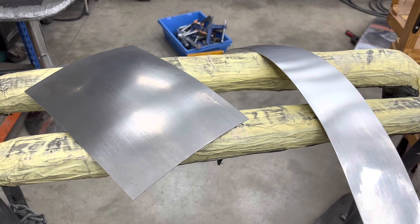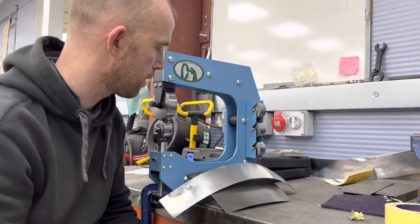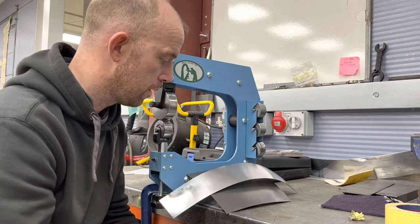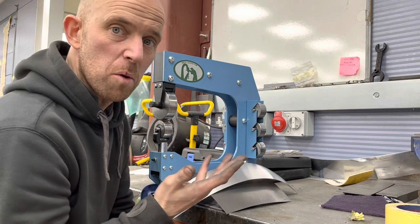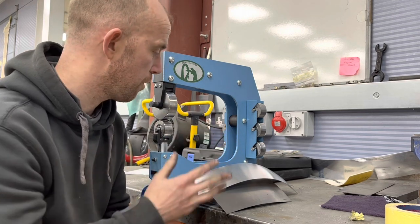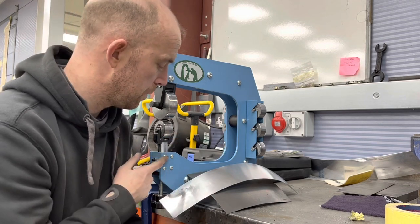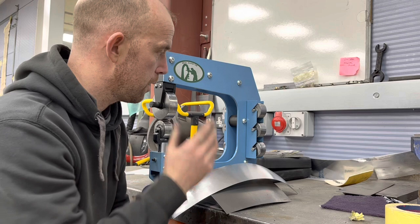I'm sure it's capable of even more than what I've just shown there. Final thoughts and opinions: the sample pieces have come out really good — very happy with them considering the small anvils and the small contact area. I'm very happy with the run out and the way they've turned out. It's going to be used basically for mudguards, tanks, and little arch repairs, so it does have its place within the workshop. Great for beginners — much better than the thin box section ones you see on eBay. Personally I would stay clear from those. They are going to be doing a bigger one at 400mm depth, so that may be a slightly better one to go for.